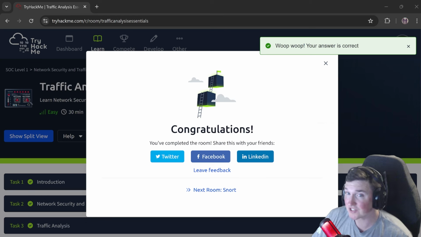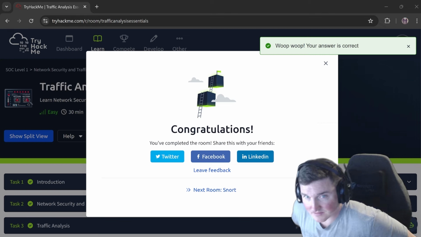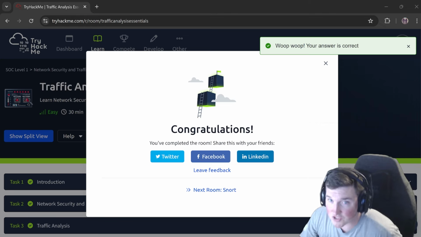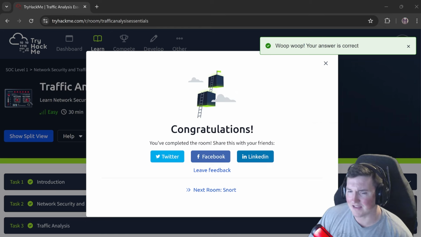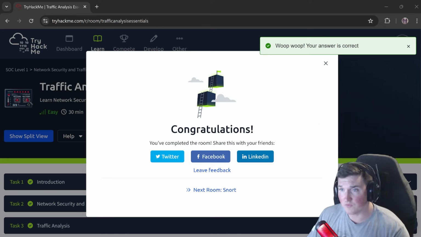I don't know if that means malicious. I don't know if it means there were flaws in the traffic, like network collision or what. I have no idea what bad traffic is to them. But other than that, it was a good overview of what network and traffic analysis should look like, especially with the security piece.